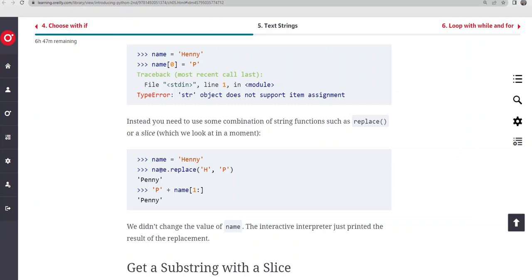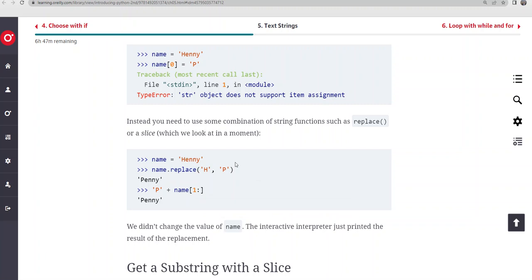Name is an object. An instance of a class is an object. I want to create an instance of that string, and I'm going to call it name. And with it, it inherits all of the functionality associated with the parent class string. And in that parent class string is a function called replace.